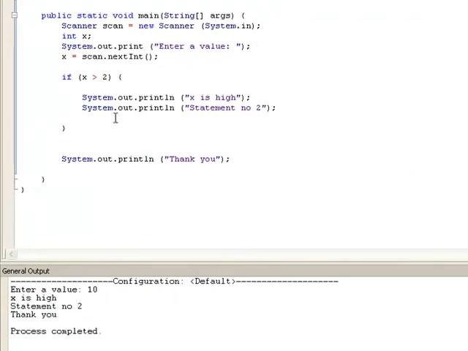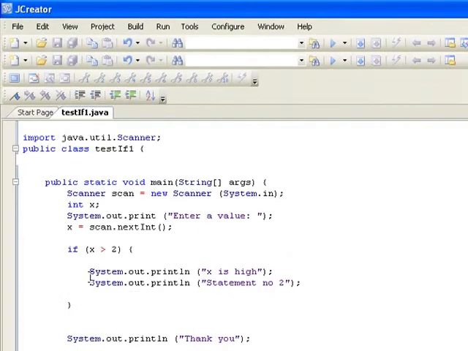Okay. The last question. If we have only one statement, we don't have this. Can we keep it between braces? Yes. In both cases, if it is one statement or many statements, you can put it inside the braces of the if statement.